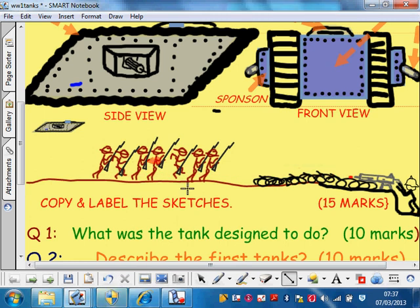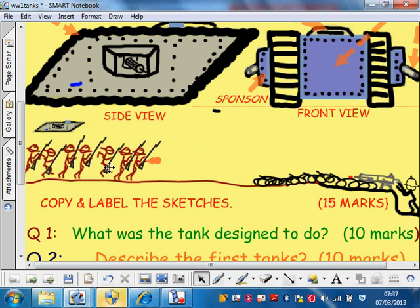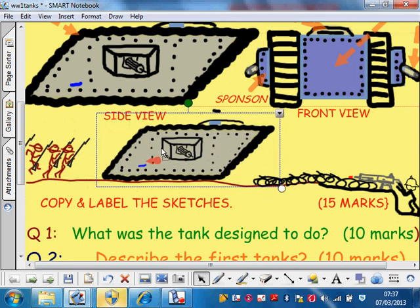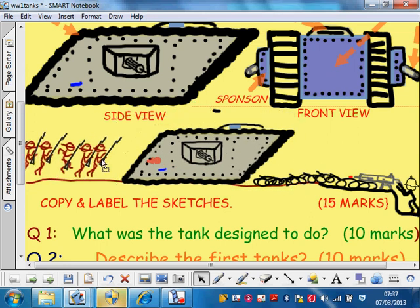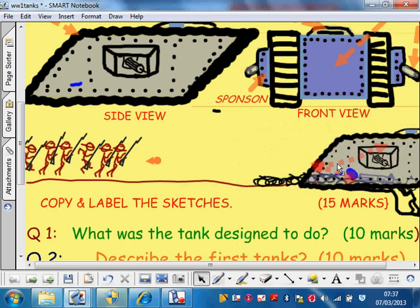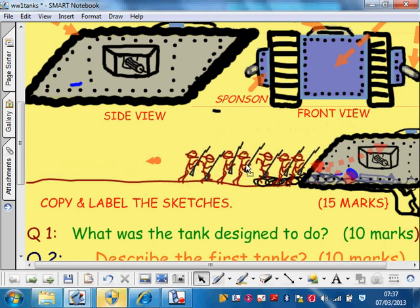So the plan is, tank goes first. The tank rumbles across no man's land. The soldiers are behind it. The tank crushes the barbed wire, no problem. Anyone with a machine gun shooting at them, not a problem. Bullets bounce off. The tank keeps on going, crushes the machine gun, crushes the German if he's still stupid enough to be there. Soldiers can cross no man's land without being slaughtered. That's what the tank is designed to do.